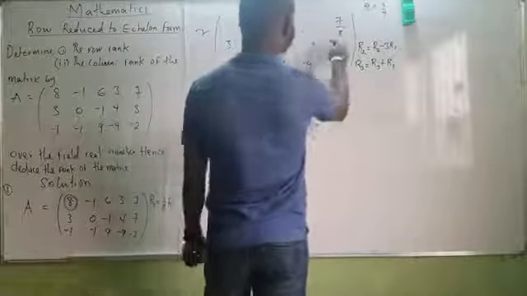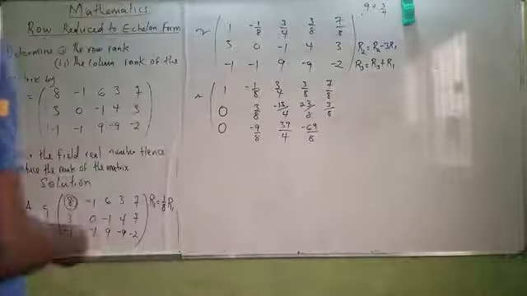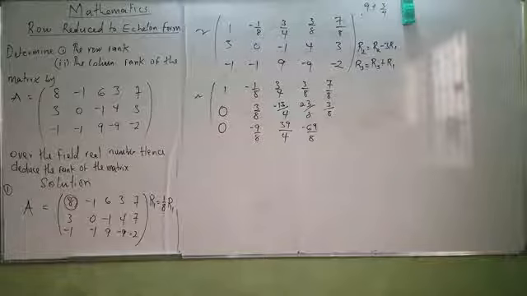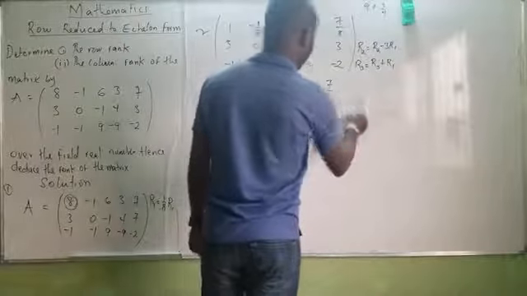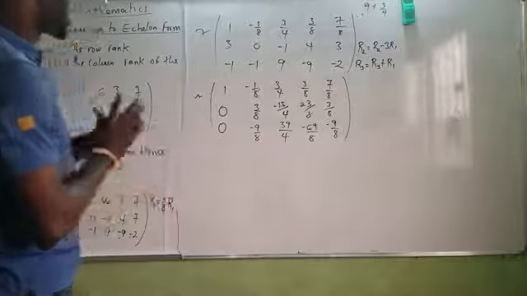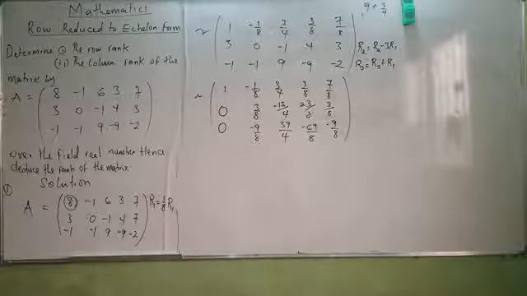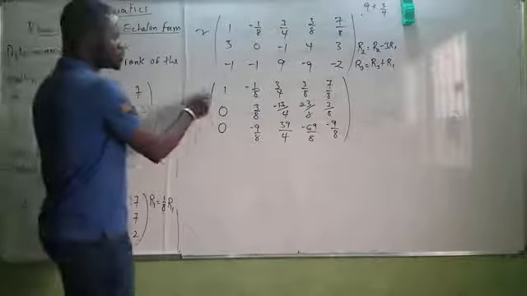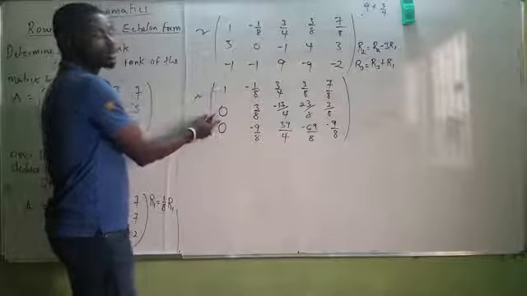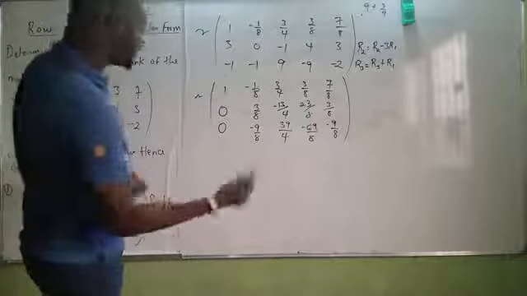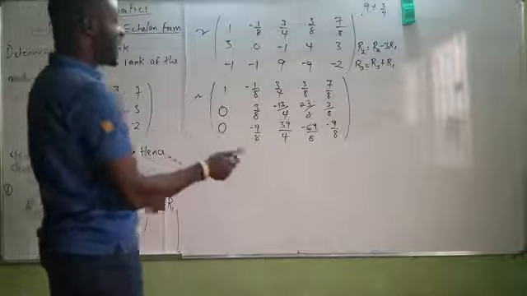Now, the next thing is that I'll be having 2 minus 2, which will be 14 minus 16 minus that. It will be minus 9 all over 8. That is good. Now, can you see I'm getting better? At this point, I won't be able to use this row anymore. I'll be on this row. If I use this row, it will return back to where I'm coming from. Since I have that, I will now have what?